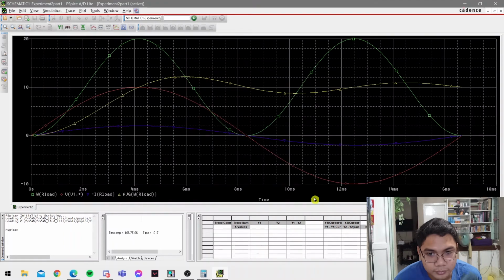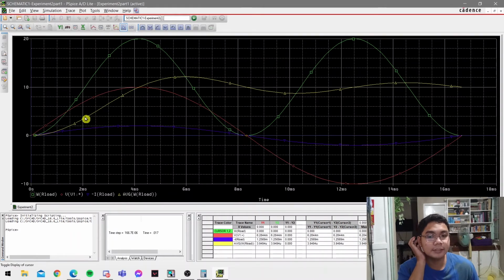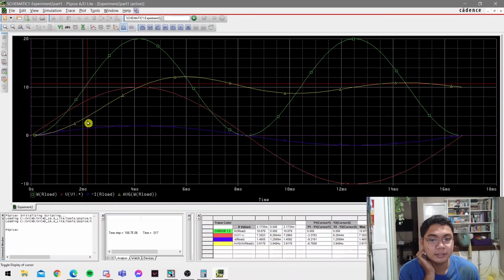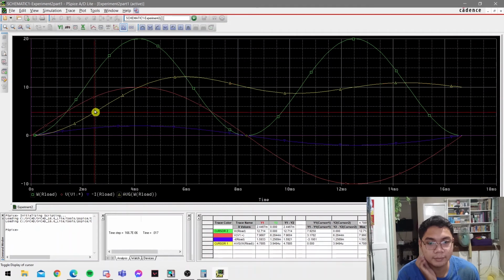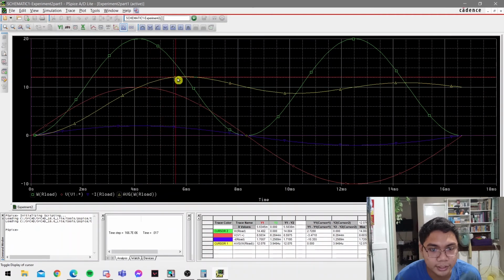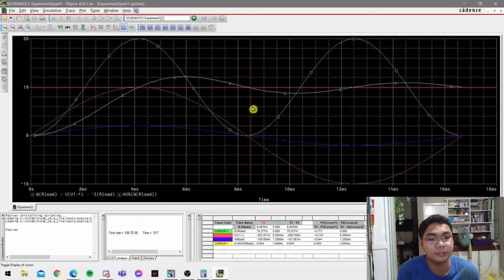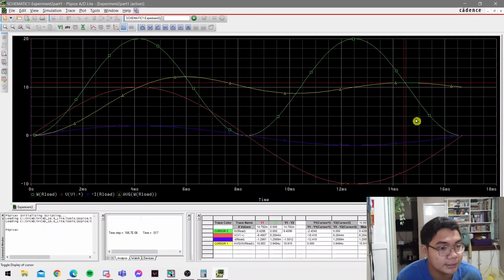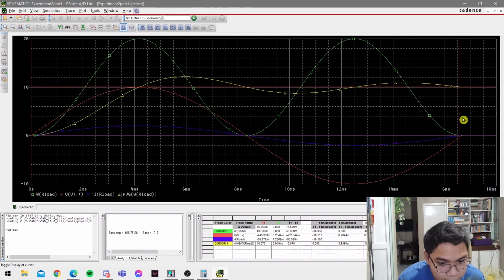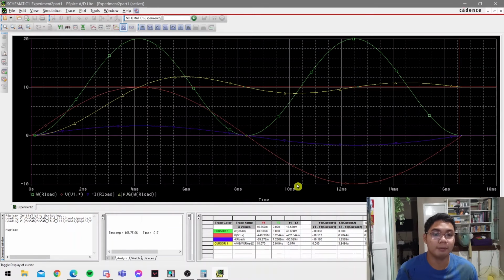Yan. So, ito yung dilaw, siya ay power ng load. So, ngayon, makikita natin, simula siya sa 0 kasi nga, sign. So, pagdating ng banda dito, aangat siya ng kaunti, tapos dito, stable na siya or steady state na siya. So, pag sinukat natin yung average power, matatagpuan natin yun sa dulo ng isang period, which is dito. Ang power ay 10.07 watts. So, yun yung average power.